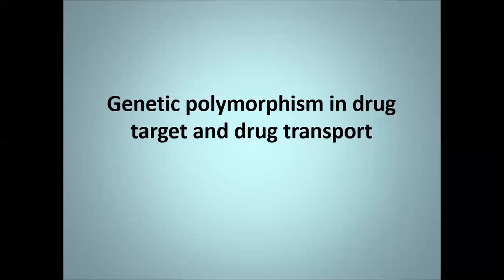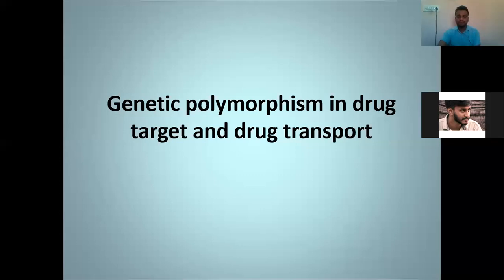Any enzyme. We're talking about drug target. So okay, one target is receptor. Next target could be enzyme. You know that drugs do act on enzymes as well. So what else do you know as a drug target? Channels, very, very important. You know there are many sodium channel blockers, potassium channel blockers. So that is another target for the drug to act. These are the common drug targets, and then you have something called drug transport.